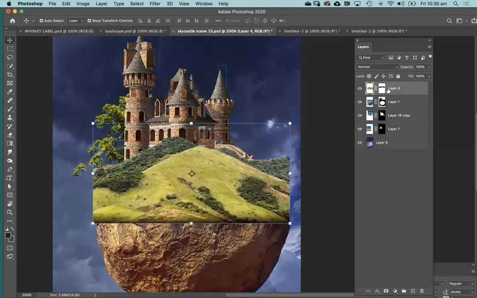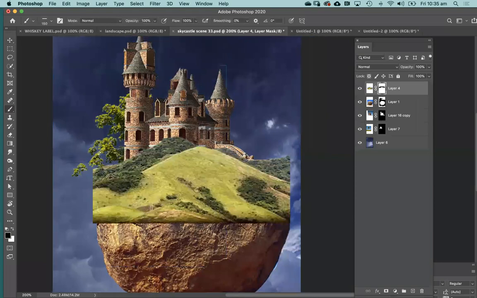So we've already put a mask on it. And what I'm going to do now is just start to add a little bit more to my mask. So I'm going to get my brush tool and just cut away. So I'm just feeling like it just belongs. So it's part of this scene. Okay, so that looks all right. Some there. Maybe I could cut a little bit more through there to show me a bit of that castle.